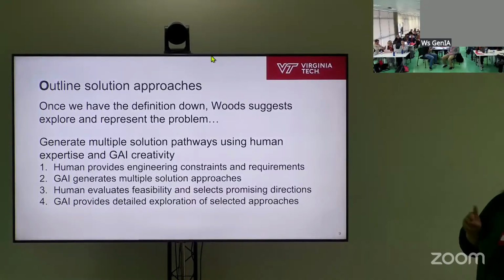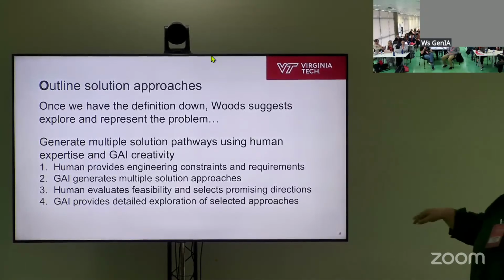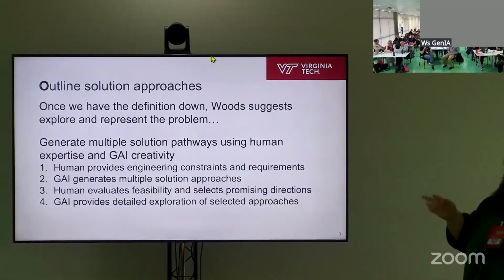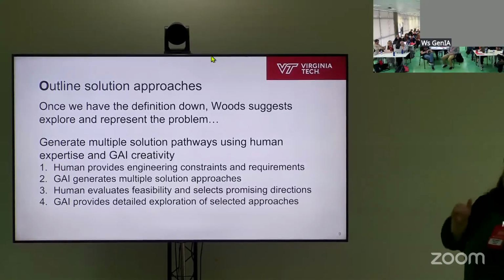So previously it was coming up with different framings of the problem to encourage those details to emerge. Now it's actually going to start coming up with multiple solutions to the problem that might fit your context. So it's that brainstorming phase. It's again your job to evaluate the feasibility of those solutions and rank them based on those feasibilities and select the ones with the most promising direction. And then again, you give it back to AI and it can provide that detailed exploration of what an outcome might look like if you implement those ranked solutions.